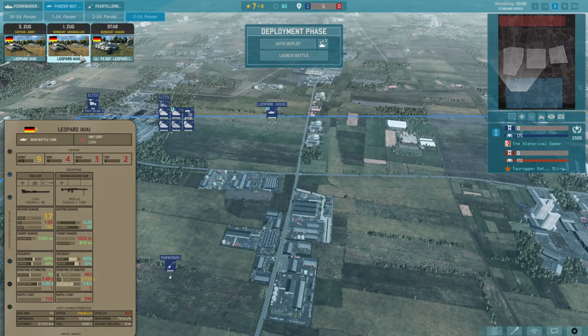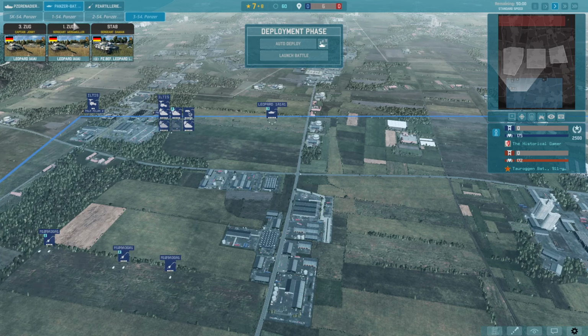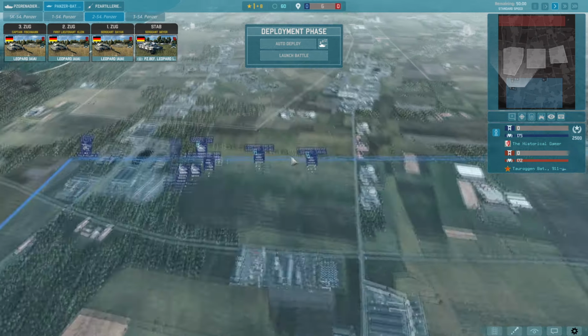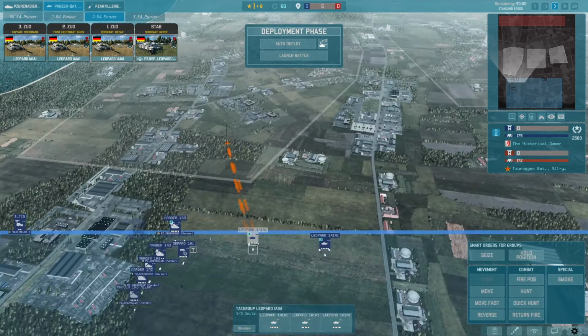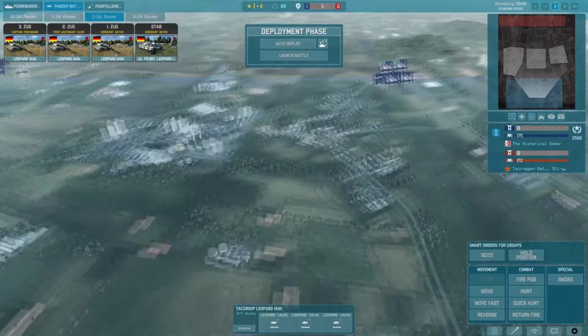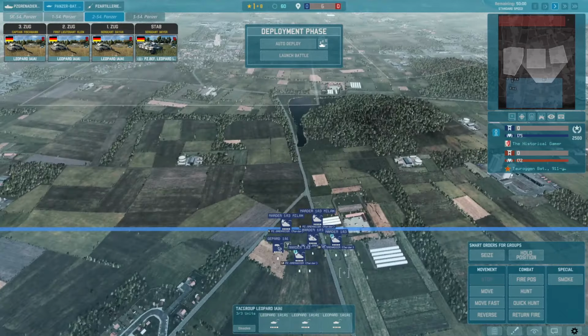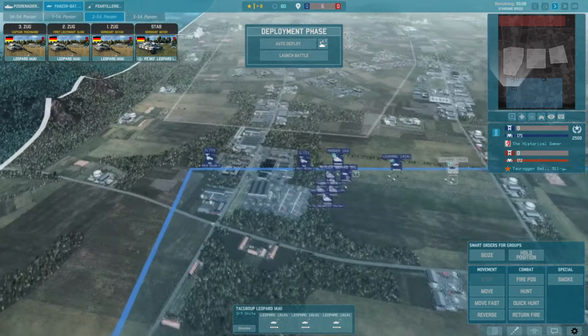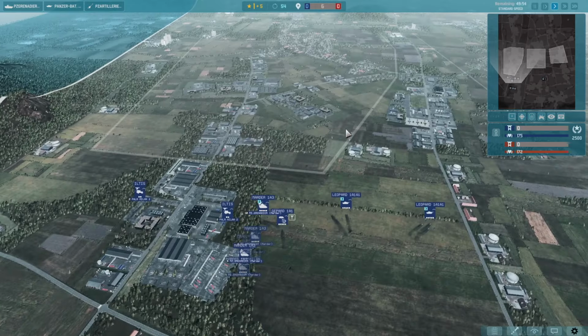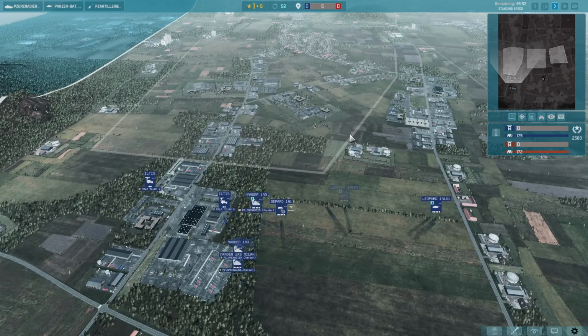We will deploy some of our Leopards. We'll deploy six of them. Did I only get the one command unit? I'll have to worry about that later. Let's see what happens. In theory, this should be an even-ish fight.